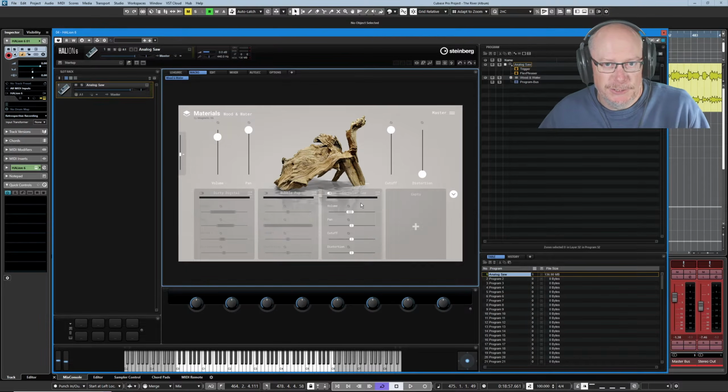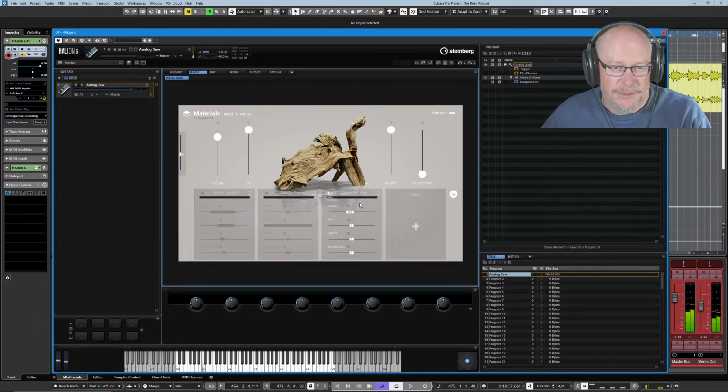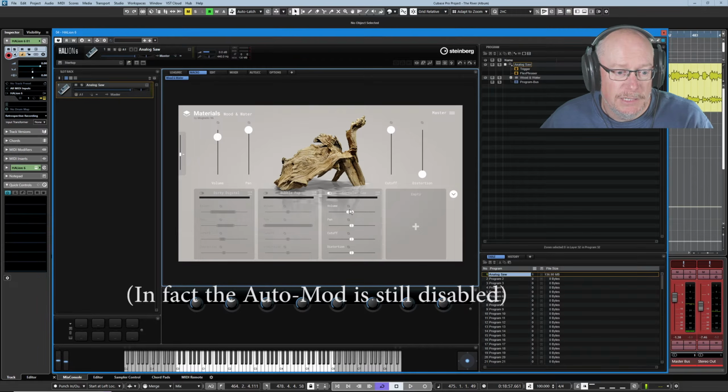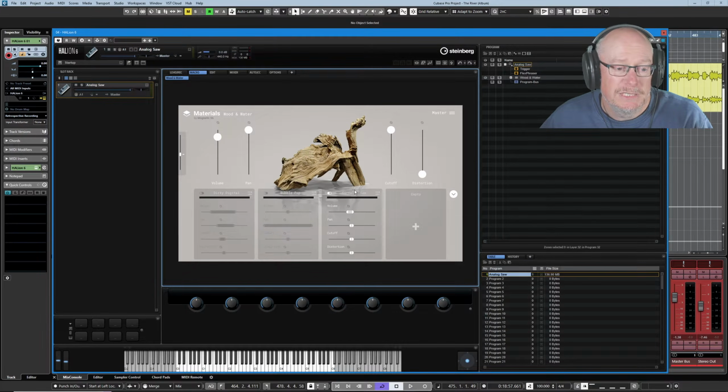Let's bring the circular saw in, why not? Okay, now that's doing a quite violent pan thing. If you're listening in stereo, you'll be hearing it whistle left and right, and you can see in the output something pretty brutal's going on. And it's not coming from the main modulation screen. You see the majority of the modulation for this particular preset isn't being controlled from this master screen.